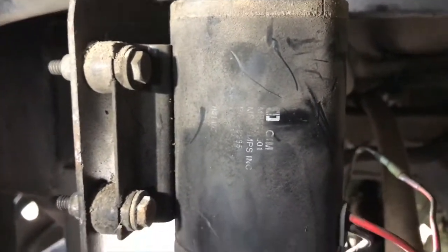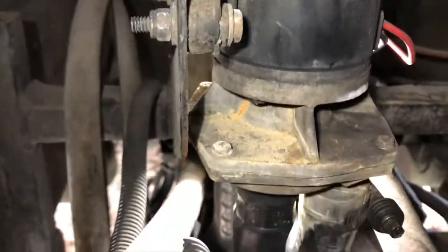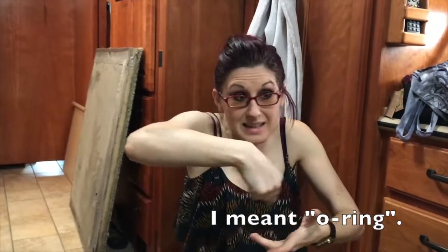Don't ask me how. Since we are taking the pump out, we might be able to take it apart and check the gasket — take it out, find a gasket that's the same size and put it in. Where do you get the gasket from? Home Depot, auto store, somewhere that has rubber gaskets.